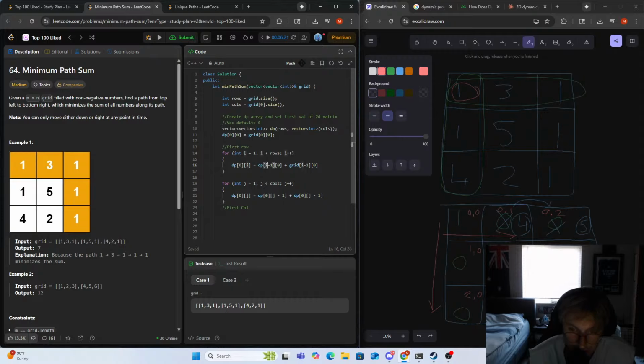We then do dp 0 I minus 1, grid 0 I minus 1.